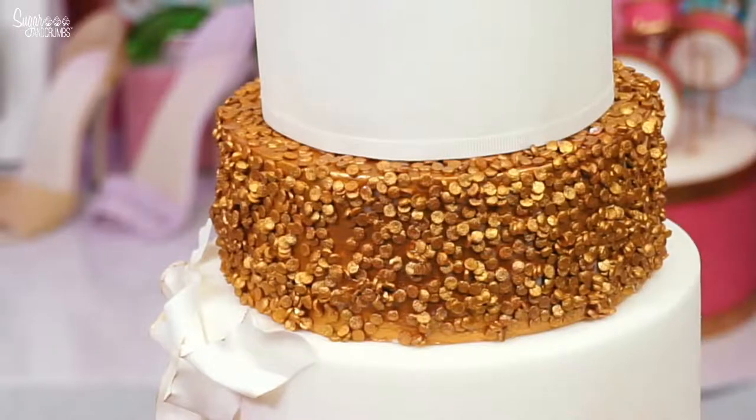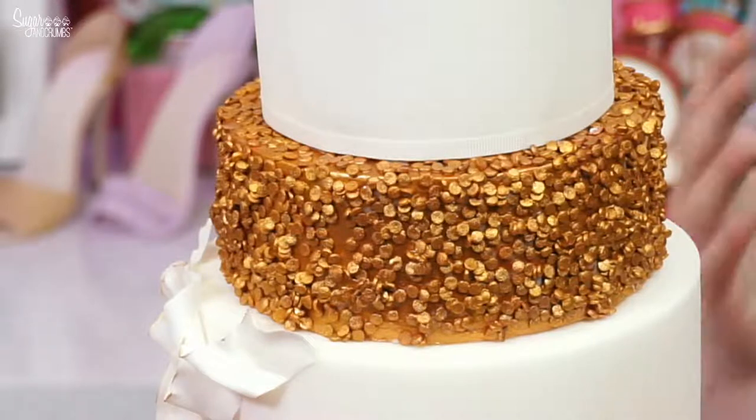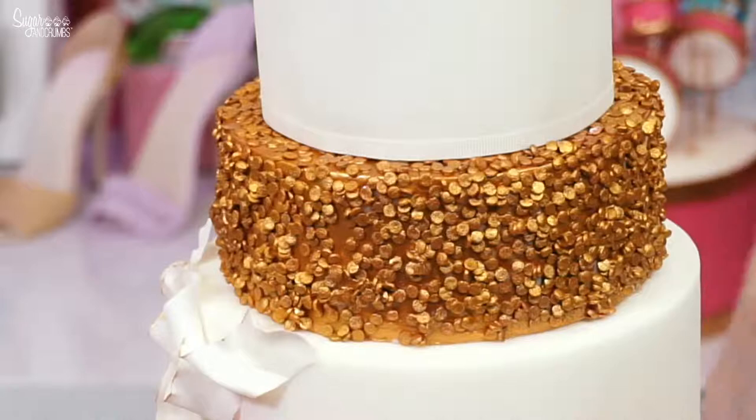And quite often I'll mix them to get a specific tone, because clients sometimes say, oh, we're having gold, and they'll send me their stationery. There's so many different golds, isn't there? We try and tonal match things so that everything, you know, if you get golds really different, they really do look quite mismatched.